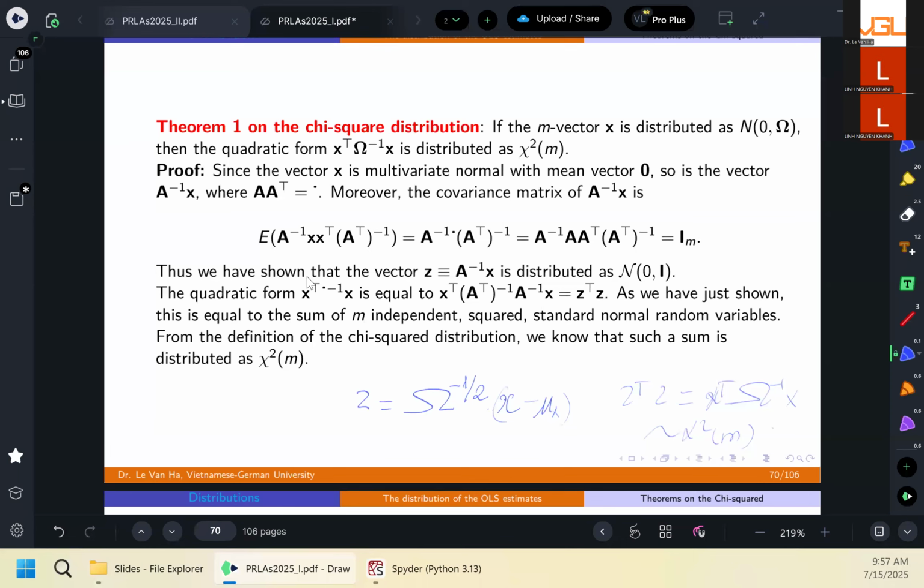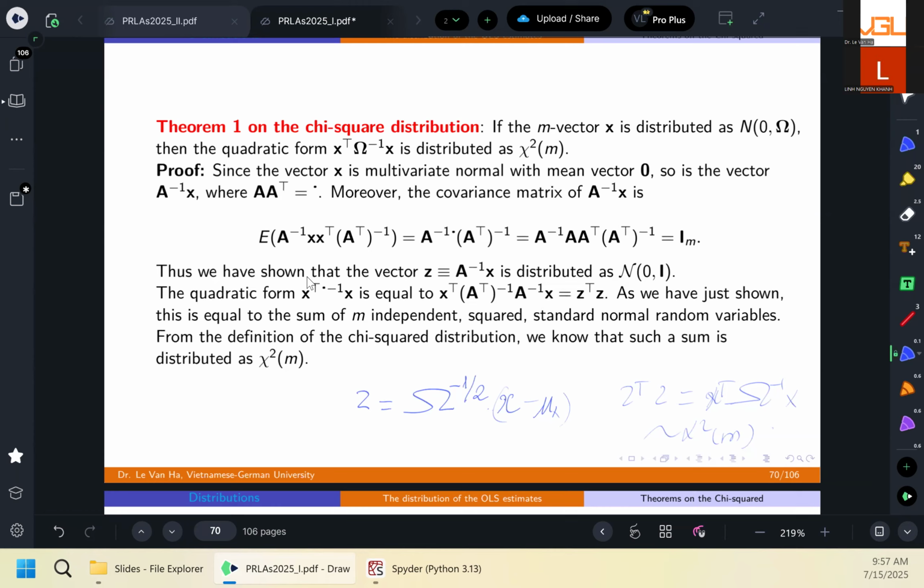We know that this one is normally distributed with mean 0 and variance 1. I just wonder, this one is the variance of x.